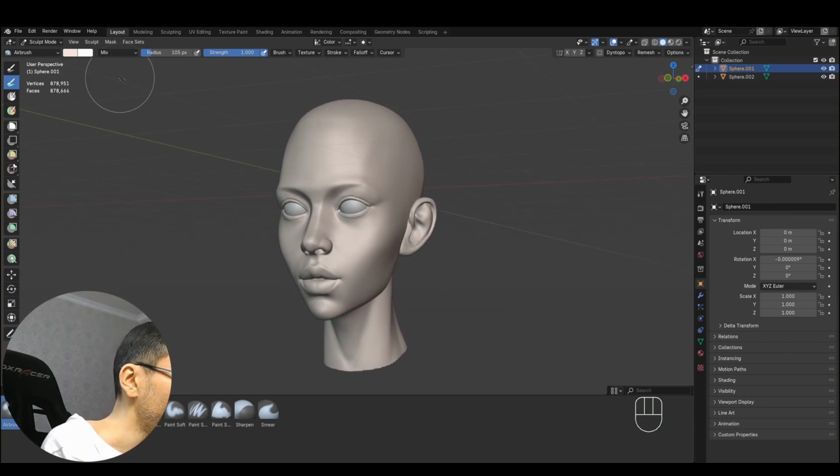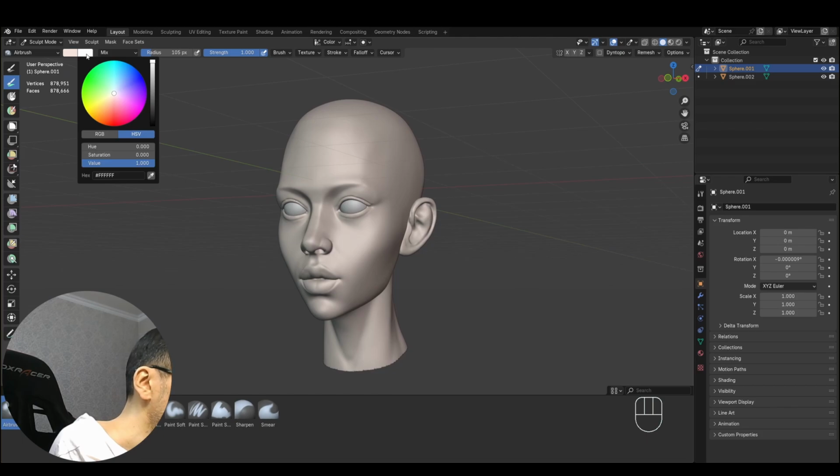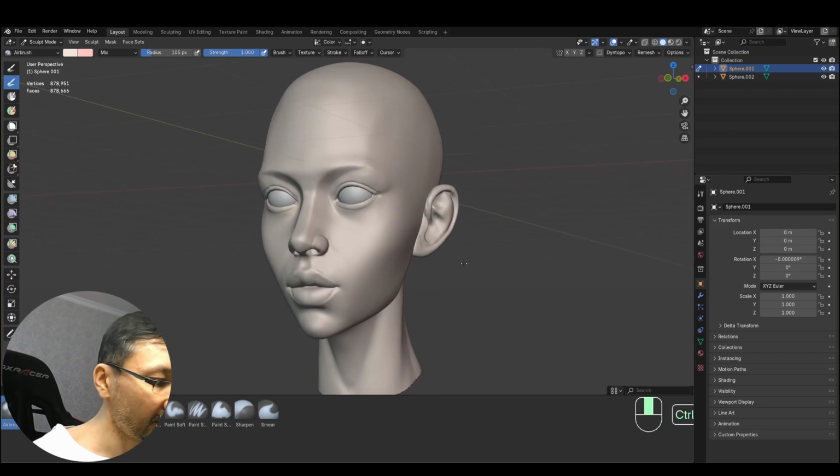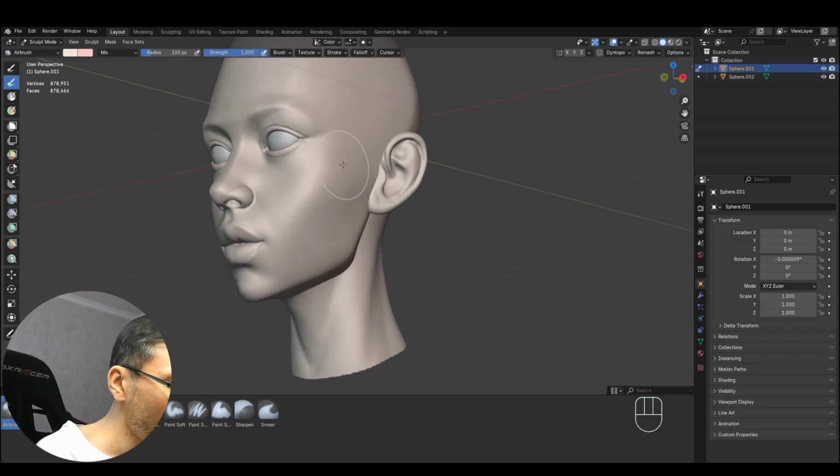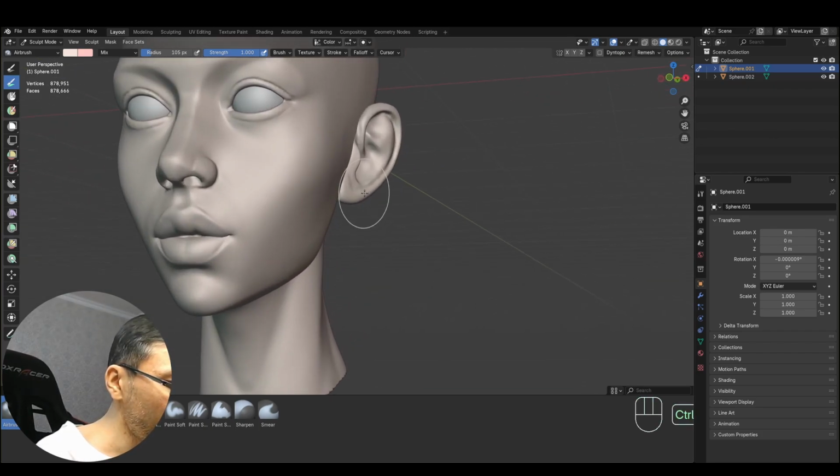And what we can do here, we can check this right one and add the reddish color and very lightly add some red on the cheeks.